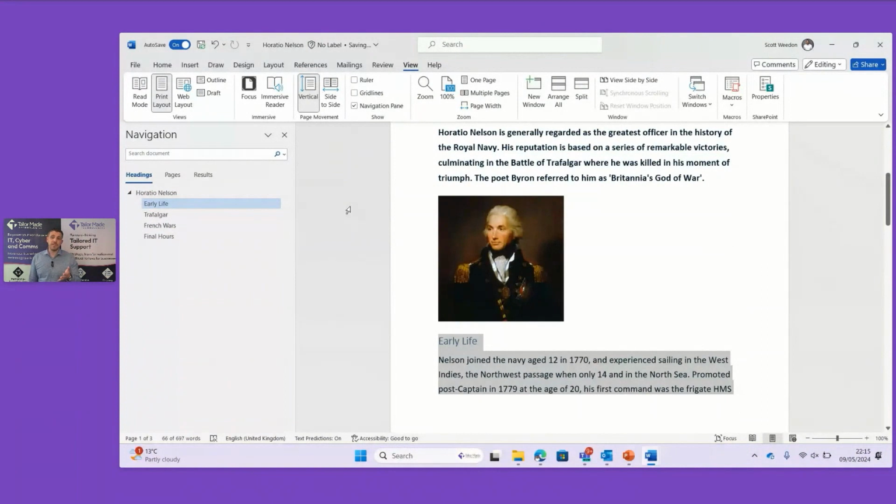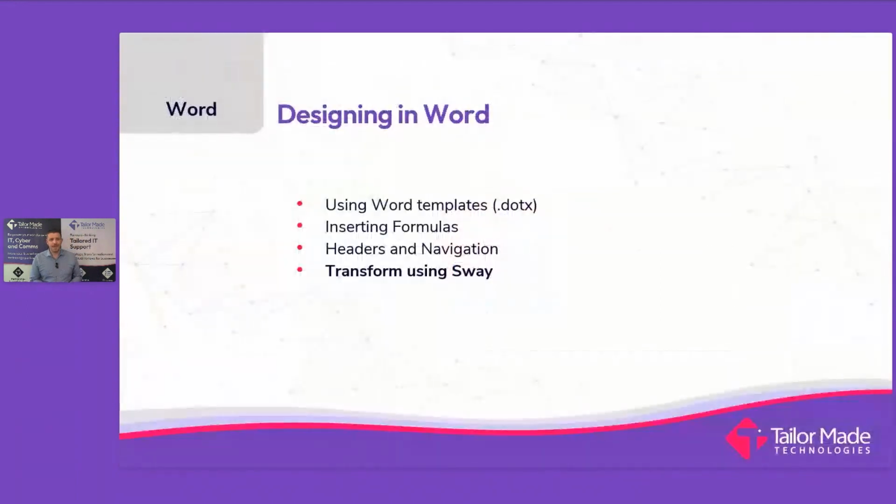The other point to note is if you save this as a PDF document, for example, it will create hyperlinks automatically within that PDF document when you look at that table of contents. You click on that and the PDF document will scroll to that point of the document. So again, probably something lots of you have used, but I appreciate some of you on this call might not be aware of it. So if you don't use it, definitely use it.